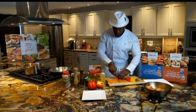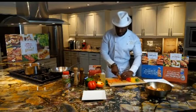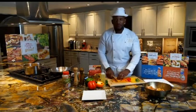Normally I'll use red, gold, which is yellow, and green peppers. I saw this orange pepper at Top's, so I'm like, oh, this looks beautiful. I can add it too, why not? More flavor, right?